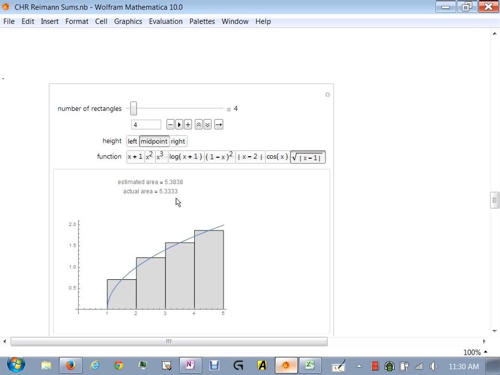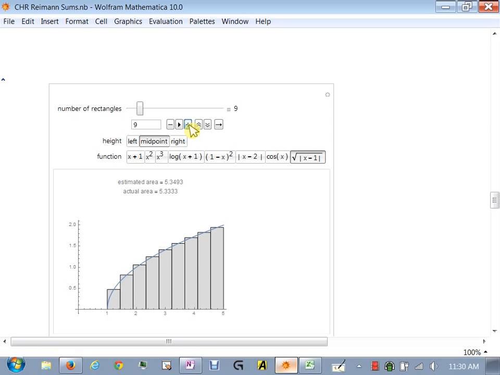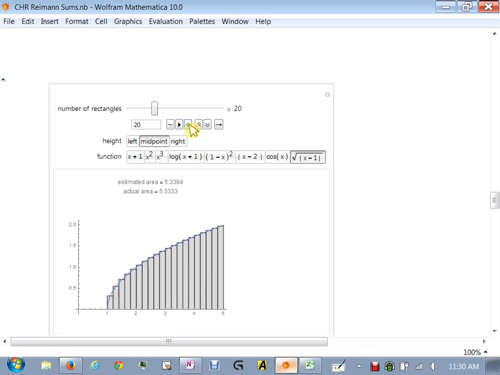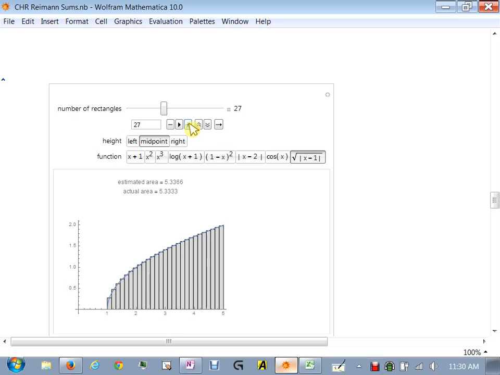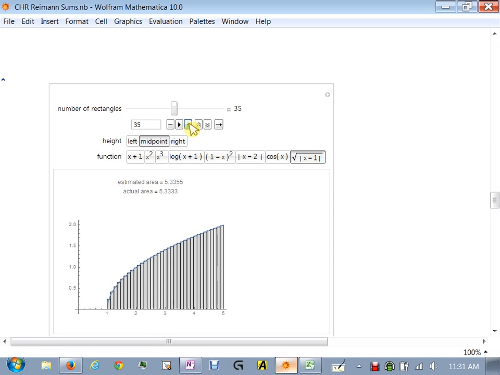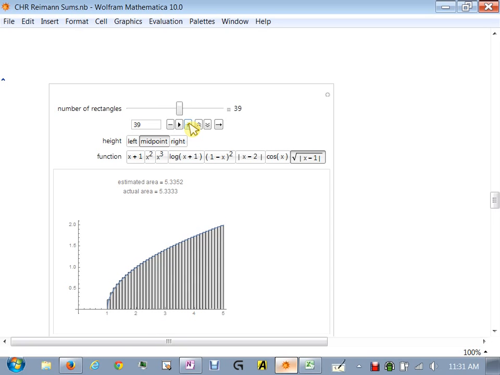And then look at my area. It's hard to tell if this is going to be an overestimate or underestimate. So far it looks like it's a what? Over. If I start adding more rectangles, look at, man, I'm getting closer to that true answer fast, right? I mean, with 20-something rectangles, I'm already within 2 decimal, 3 decimal places, right? That's not bad. So you might be thinking, okay, well, the midpoint's the way to go because it's faster, right? It gets you there quicker.